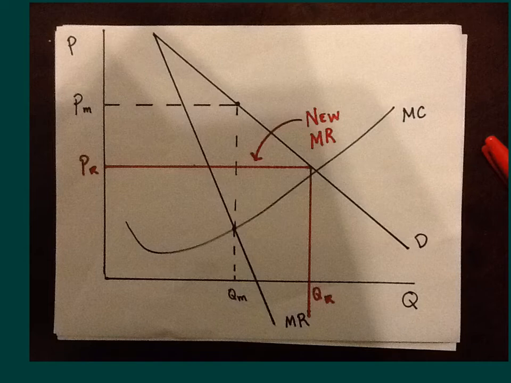Perhaps the most difficult concept for most people to grasp is why the new red marginal revenue curve, after it crosses the demand curve, shoots straight back down to the old marginal revenue curve. This concept is easily explained by the fact that once the marginal revenue, which is the price, crosses the demand curve, the price will be greater than the demand. Therefore, in order to continue selling this product, the monopoly must lower its price. And once it lowers its price, its marginal revenue returns back to the original marginal revenue, which was a downward sloping curve.